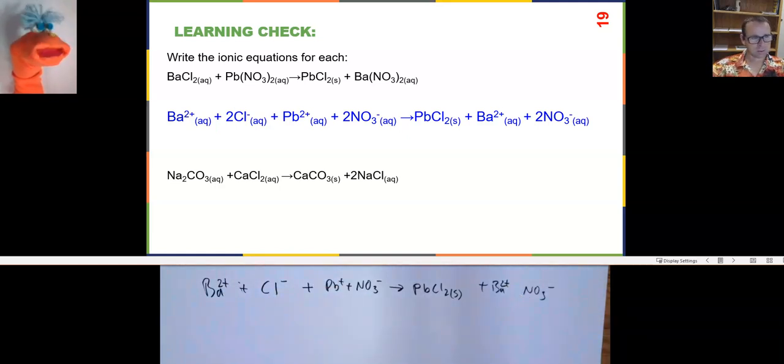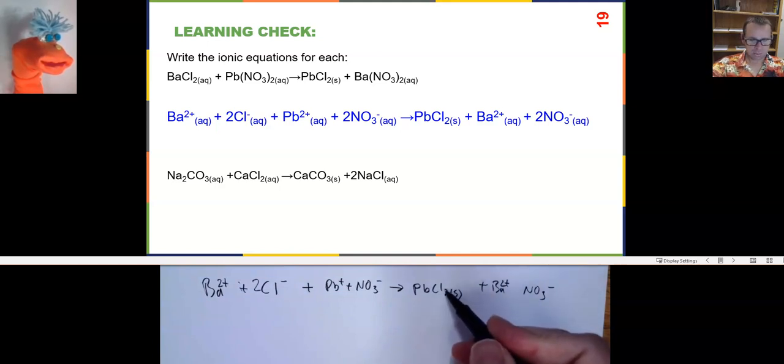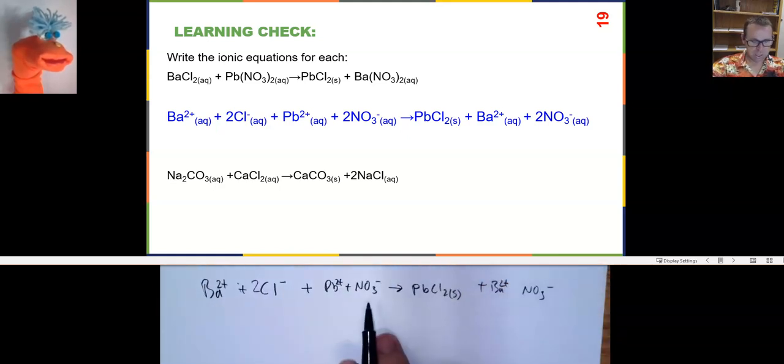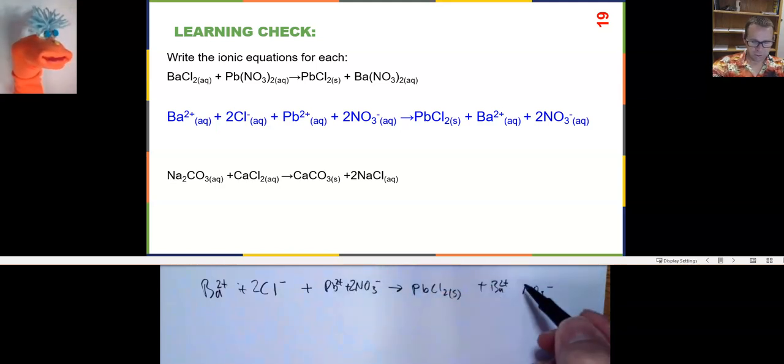Anything else? Why is there two in front of the chloride ion? All right, that's a coefficient saying that what? Two chloride ions, does that make sense? Yeah, why is that? Because we started up here with two chloride ions, right? Oh, okay. So we need to make sure we see that there's two chloride ions there, and that's consistent with there being two chlorides on the right side as well. The lead ion needs the plus two charge as well, and the nitrate ion, what's wrong with there? Oh, we need two of those because we started with two. Very good. So we need to have two over there as well. Okay, so we have to make sure we identify the correct charge on the ions, and we have to make sure we identify the correct number of those ions with those coefficients.